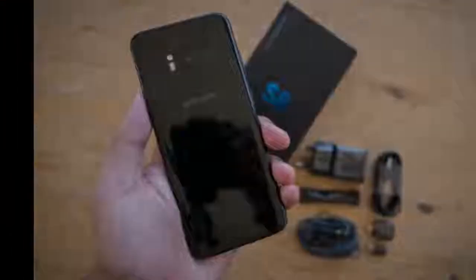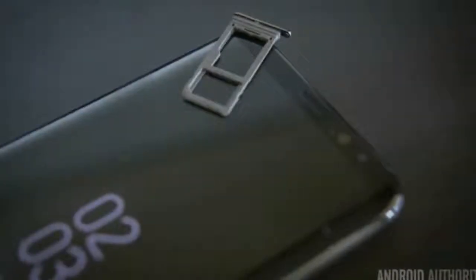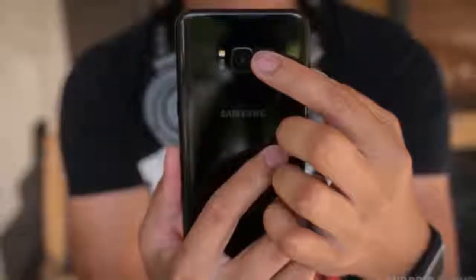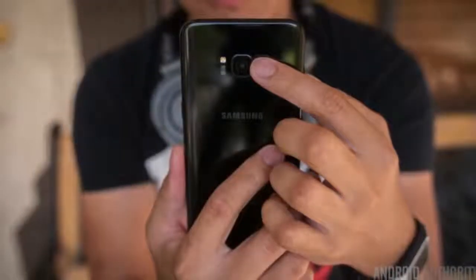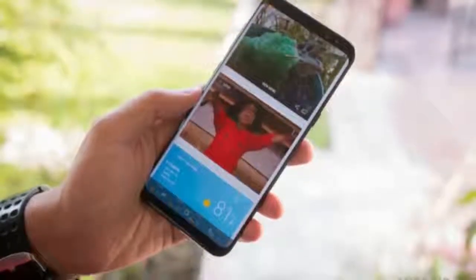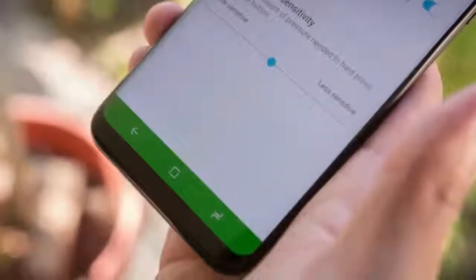We have both been testing international versions of the Galaxy S8 with model number G950F on build number ending 1AQC9 running Android 7.0.1, with the March 2017 security updates. Our usage with the Galaxy S8 Plus, model number G955U on build number ending 1AQD9, was limited to only a few days, and we'll be following up this review with additional testing around the battery, display, and performance in the coming days.